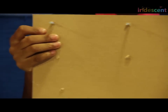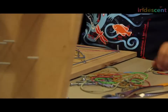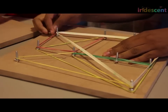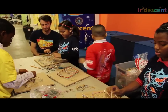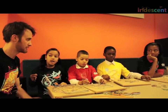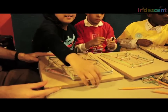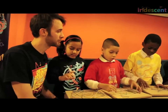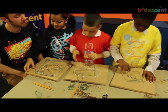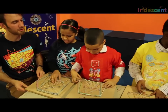Once you have done all of your nuts and bolts and got them all installed, you can go ahead and add rubber bands. What have we made? Geoboards. They're called geoboards because they have geometry shapes — you can make a lot of different shapes from the geoboards. Or you can make a lot of different sounds. What kinds of rubber bands make what kinds of sounds? Can somebody give me an example of a very low note on your board? Can I hear a higher note? All these notes are kind of quiet — it's kind of hard to hear. What can we do to make your geoboards easier to hear?